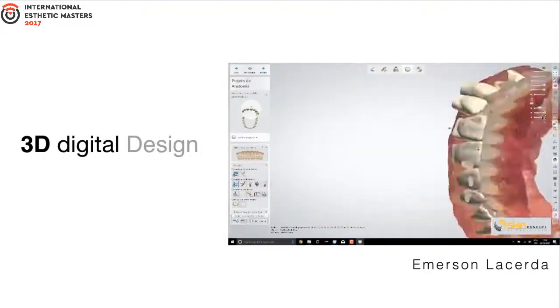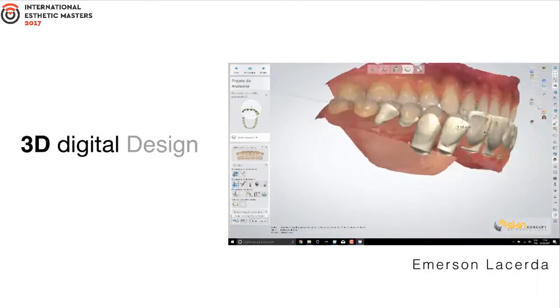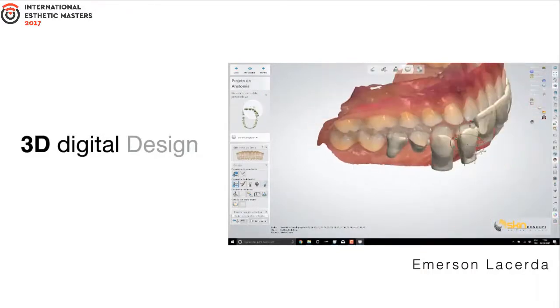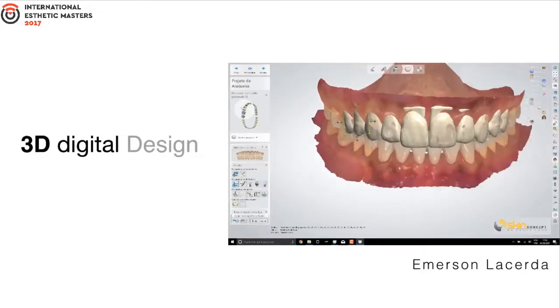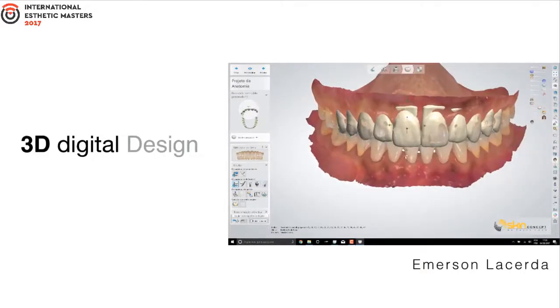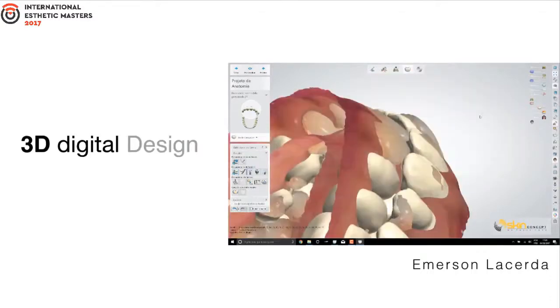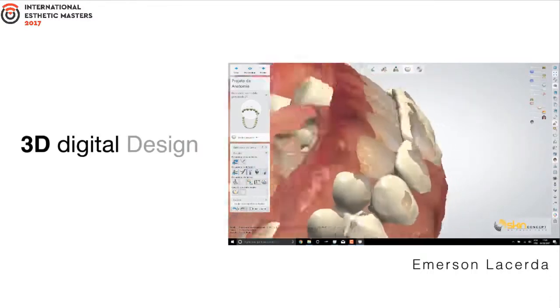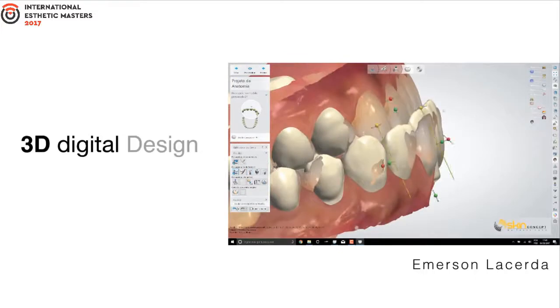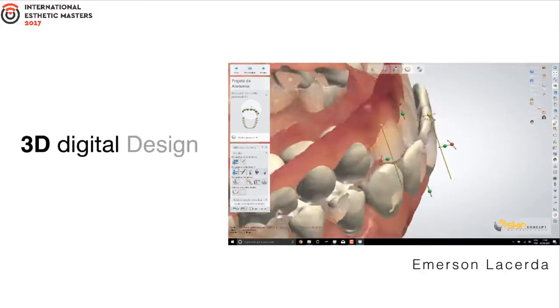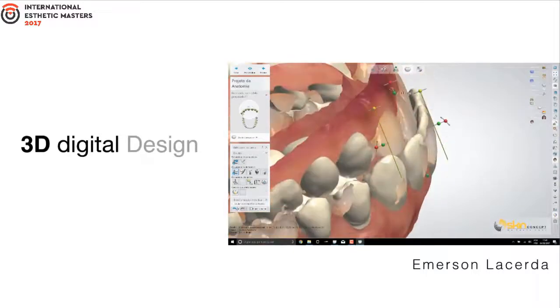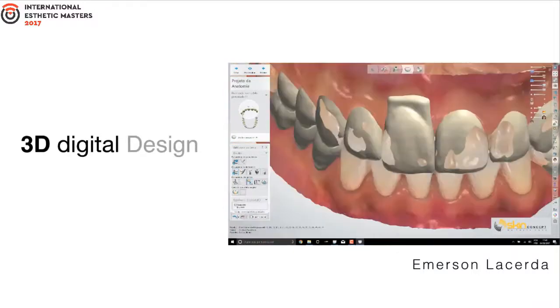Then he associated the two images by correlating one dot on the 2D image with one dot on the 3D scan, doing it tooth by tooth. He applied many dots on each tooth as needed to correctly correlate both images.